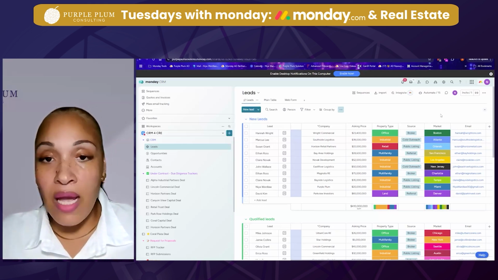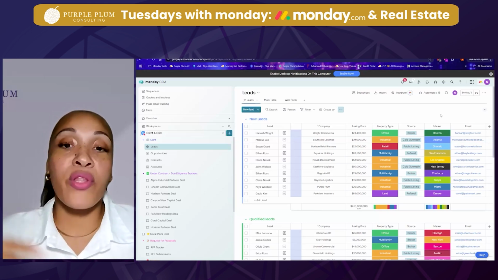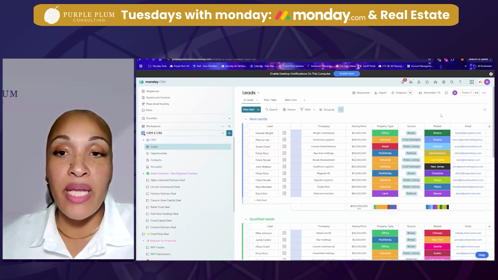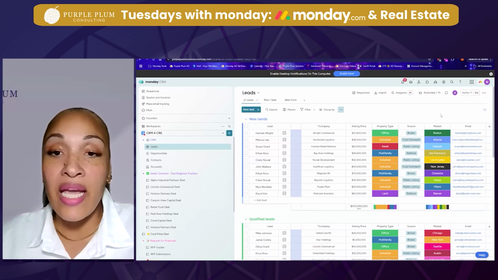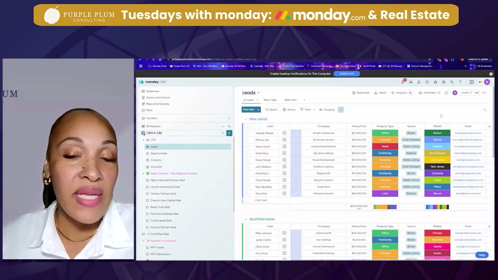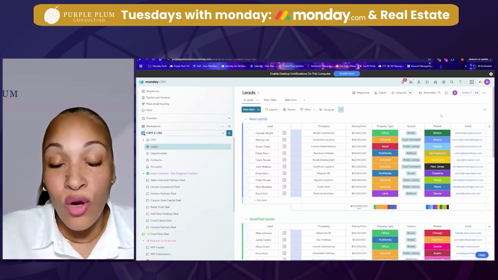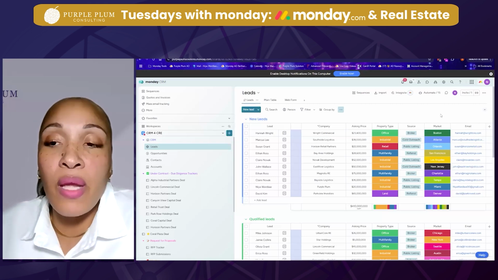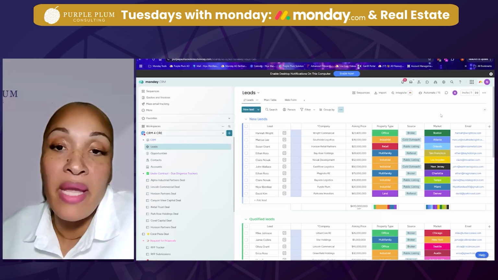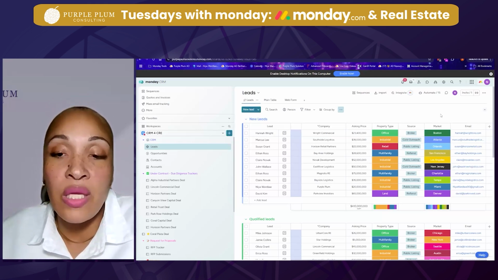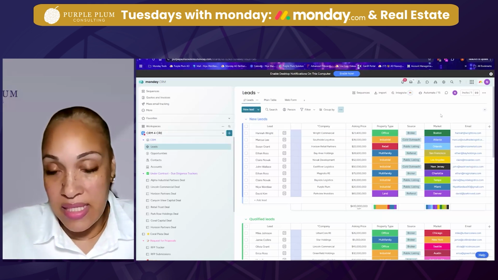For one, a lot of times we're meeting people on the fly, whether it's us trying to capture information after coming back from a site visit, or if we hear things about an off-market property coming onto the market. These are things that we want to capture that we may not have all the information for, but we definitely want to get it in the system.